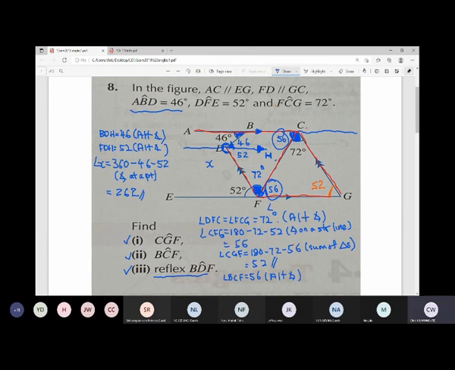When you draw the line and the alphabet is not there, you write it yourself so that you can specify. In this case, I put the H here because I need to say DH. If I don't put the H there, then D what? There's no label. But make sure the alphabet you put is not already there. Say you put A. Why is that not a good idea? Because there's already an A there. So you don't put an alphabet that is already there, so you don't confuse the marker. I put H because H is not there, so that when I say DH, the marker will know which one I'm talking about.